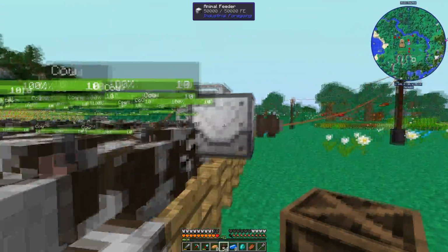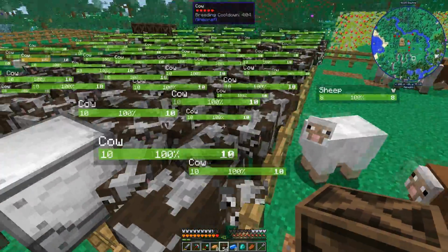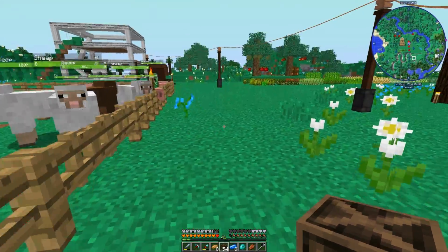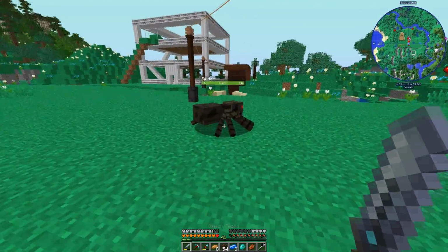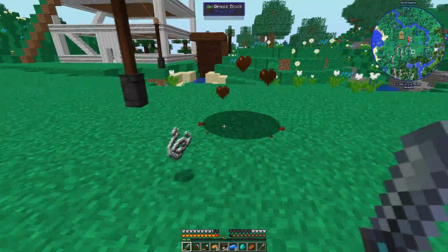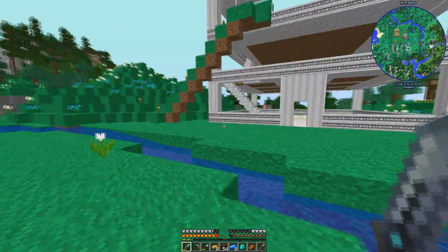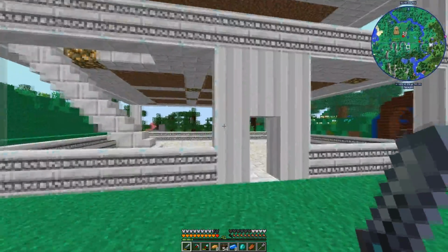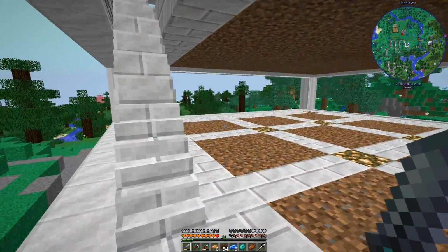Oh my god, okay, but at least this is now out of wheat. It is not doing it anymore. That's the maximum we're going to get for now, but that's a lot of cows. So it works. So I'm going to have to kill a bunch of those before we move them over there, but essentially what we want to work towards is, at the very least, go on, spider, go away, thank you. At the very least, having one floor here planting, harvesting, and replanting wheat, and another floor producing, harvesting, and hopefully breeding cows.